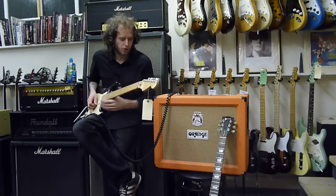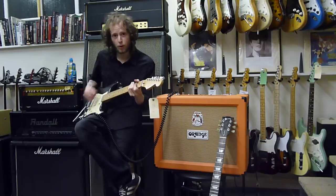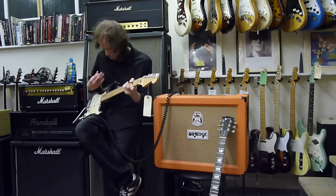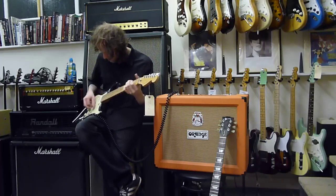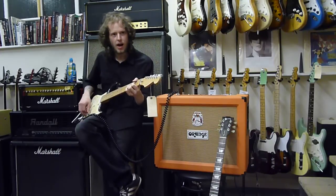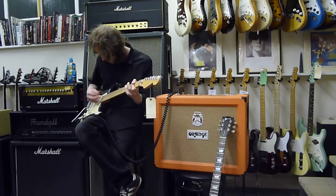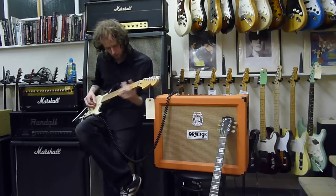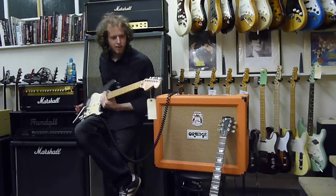This is the clean channel with strap. I'm just going to do basic chords and I'm going to switch to a Les Paul and do it with that. So this is with a strap on the bridge pickup. I'm just going to do three positions. Clean channel's really nice.